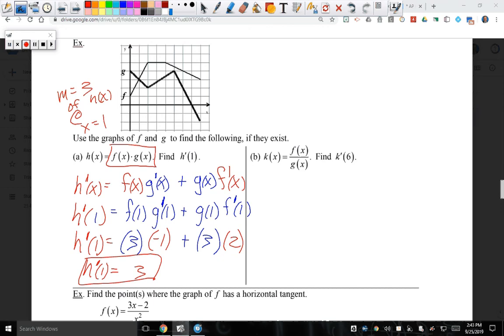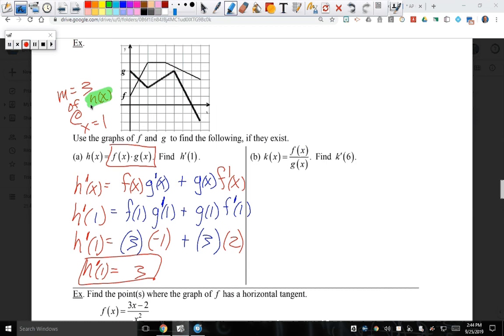Would it be the slope is 3 of h prime of x, or the slope is 3 of h? That's a good question. You tell me. Of h of x, because the slope of a position function will give me the velocity, or h prime. If I said the slope of h prime, I'm actually looking at acceleration, h double prime. Again, there are huge details in those small little things that we're saying, okay?